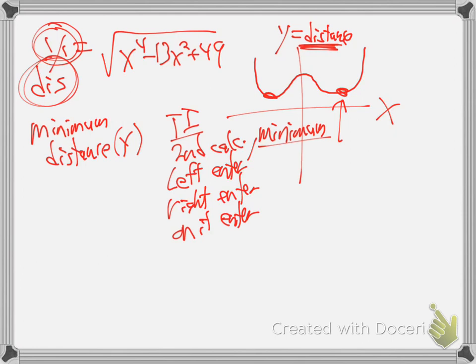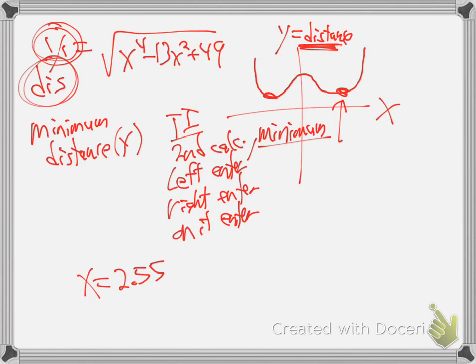So hit enter. Left bound, enter. Right of it, enter. And then go on it, as close as you can. It doesn't matter. That just tells the calculator where to search. Boom. 2.55, rounded to two places. So I'm getting x equals 2.55. So I went left of it, enter, right of it, enter, then best you can to go on it.